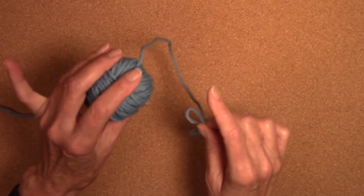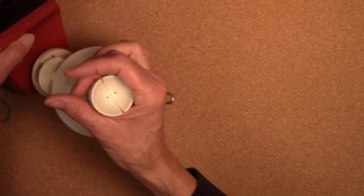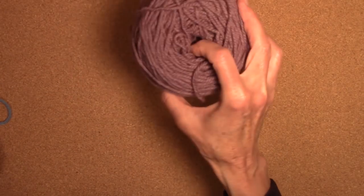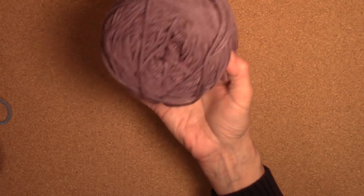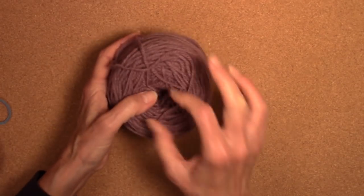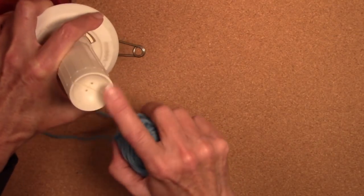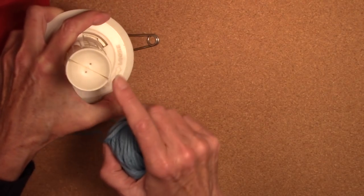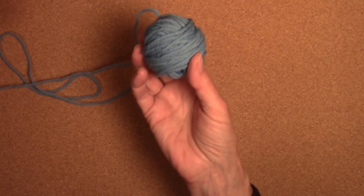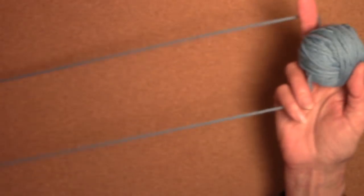Why does it have to be soft like that? Well, when you use a ball winder, see the center of this spool? Look at the size of it — that's probably an inch, inch and an eighth, inch and a quarter wide. And when a ball comes off of that, it has that at its center, but notice how it closes in — it all goes back in just because you've put so much tension on it. So that's why you use your fingers. The circumference of your fingers is used to keep the yarn from getting too tight, because if it gets too tight, if you've stretched it too much, then when you go to knit it, it's going to change your gauge because it will go back to its original form.